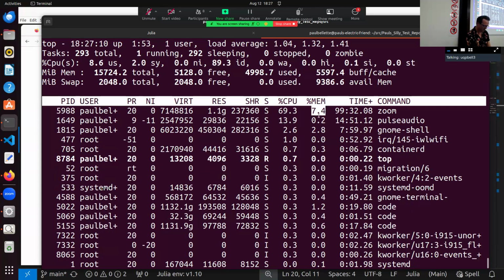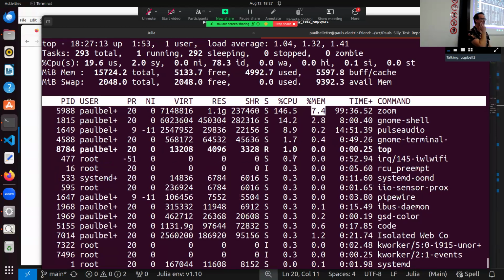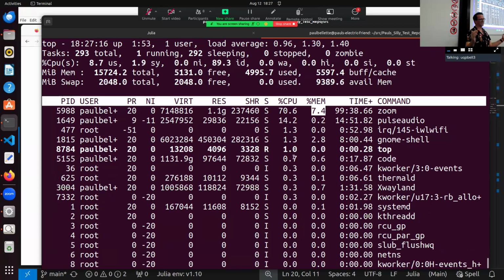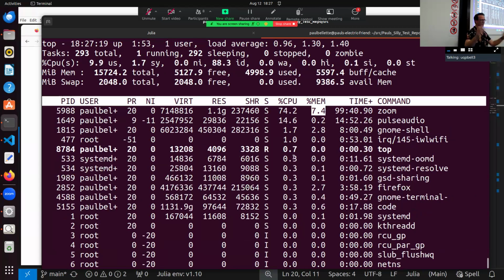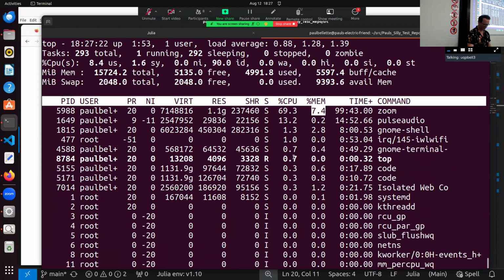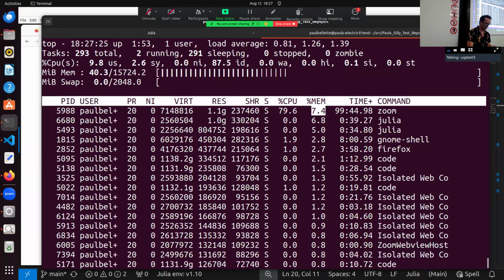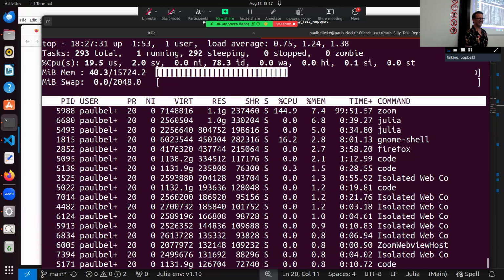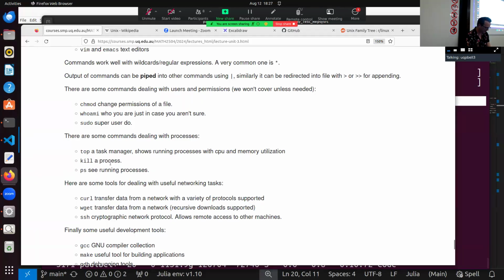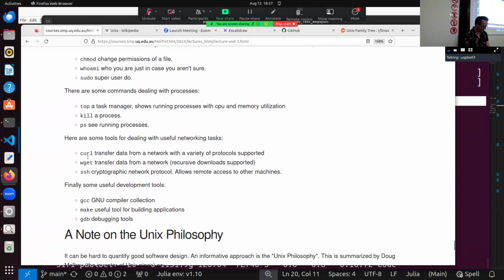Memory usage is more troublesome. We were talking about that before. If you're actually eating up all your memory, depending on how your system's set up, you'll start writing to the hard drive and swapping and everything will get really, really slow. So a lot of my day looks like this, where I've set up top to sort by memory and I'm watching this memory monitor. And if it gets too big, I start killing things. So I'm in the same boat as you. I do the same thing every day: horrible programs, and then I have to kill them before they take out my computer. So yeah, you can kill this. I won't demonstrate that because I've had it go wrong.